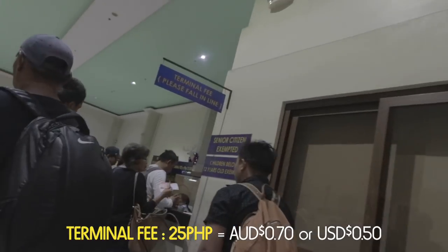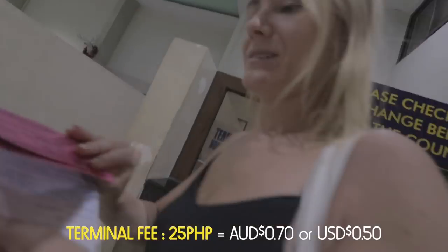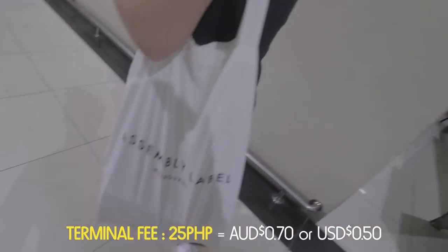There is also a terminal fee you'll need to pay — that's 25 pesos per person. Once you come through the main entrance you'll see the terminal fee on the right-hand side. You need to pay that and you get a little orange ticket. Then you go through a security channel — males on the left, females on the right — just like an airport security scanner. Before you get into the terminal gate itself, you still need to go to the check-in desk. Depending on whereabouts on the boat you're traveling, they'll give you an assigned seat, or they'll check in your bags if you have bags. We don't, so I don't know how much it is to check in additional bags — check beforehand. It's a two-hour trip out to Bohol, so we're going to enjoy the very cold air conditioning and play solitaire.